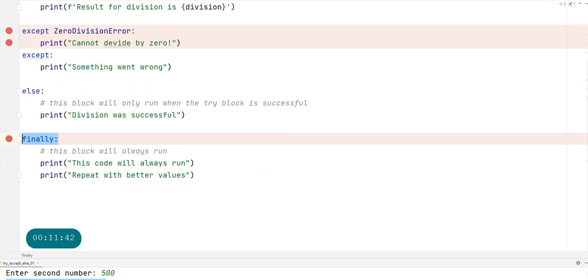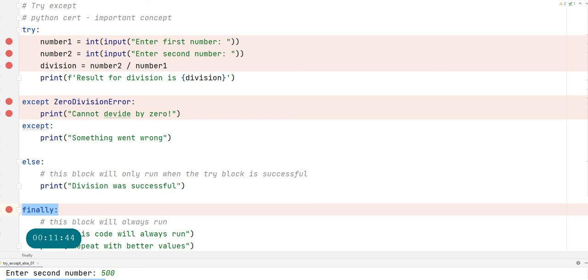I want to give you this code in my video. Hopefully this was useful to you. Play with the code a little bit more and create your own code. Make sure that you understand this concept very, very well before you take that exam. Good luck.